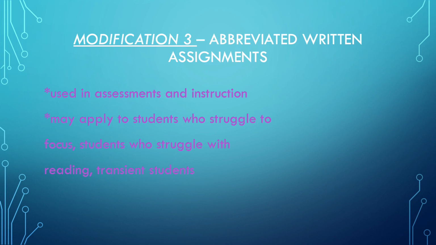Students who struggle with reading, by giving them less to read and write, they're not going to be as upset with themselves as someone who can fluently read and write. As well as transient students, considering that they're going in between two different schools or two different home schools and online schools, or however their transient is. By giving them that abbreviated work, you have to understand as a teacher that they have other assignments in other schools and classes, and transient students are a little difficult of a topic, but I feel like this is the best modification that they fit into.